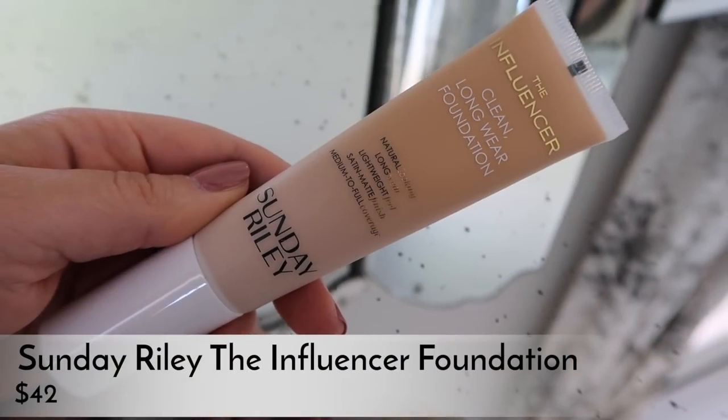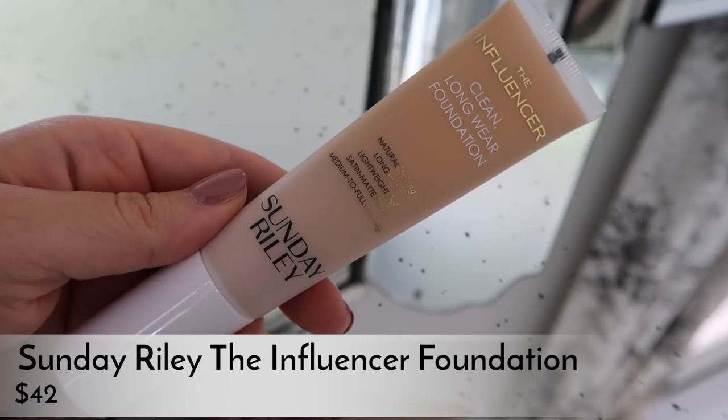I haven't read any reviews or heard anything about it — I basically live under a rock most of the time looking after a baby. But it was sold out in this colour; I think I got it in the fifth Sephora I went into. They had a lot of the darker and lighter colours, but I'm kind of that lighter-middle tone — not super pale but not dark — and they were just sold out in everything from around shade 130 to 180. Most Sephoras were sold out.